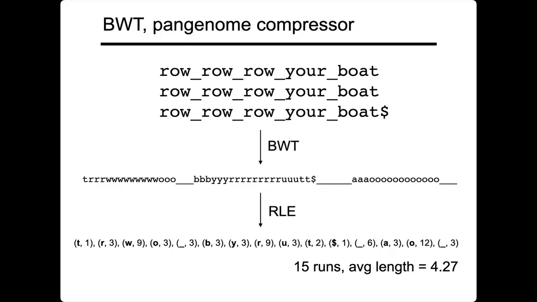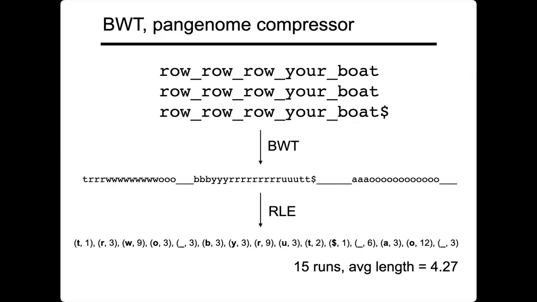4.27 is good. It's greater than 3. And one thing that indicates is that we must have taken advantage of both kinds of repetitiveness, right? Because if we were only taking advantage of the 3 rows being identical, we'd get 3 as the compression ratio. But we're also taking advantage of the word being repetitive, the word row. And so we're getting something better than 3.